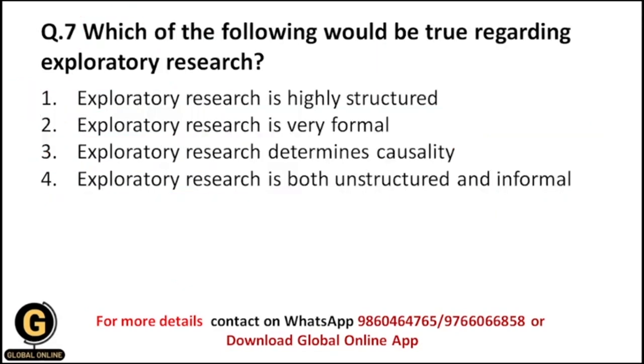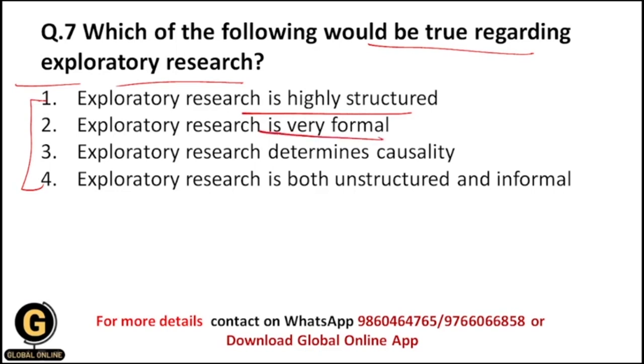Next is, which of the following would be true regarding exploratory research. So regarding exploratory research, we have given 4 statements, and from these statements we are going to identify the true statement relevant to exploratory research. So first is, exploratory research is highly structured, exploratory research is very formal, exploratory research determines causality, exploratory research is both unstructured and informal.